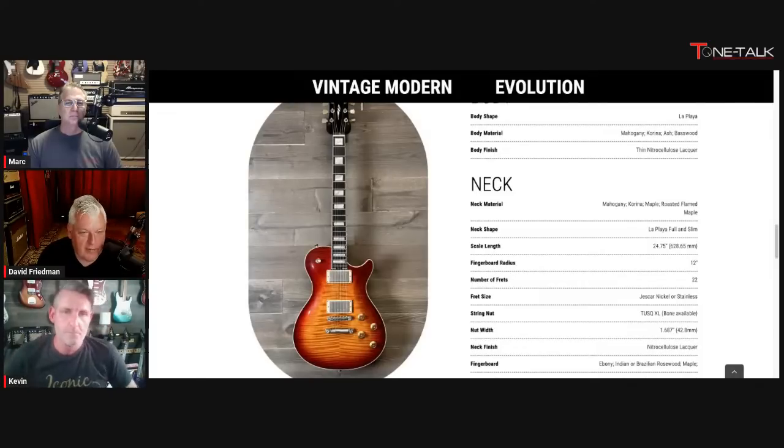It's hard to explain. The feel of them was amazing. And the body was a little thinner, which made it different than a Les Paul.